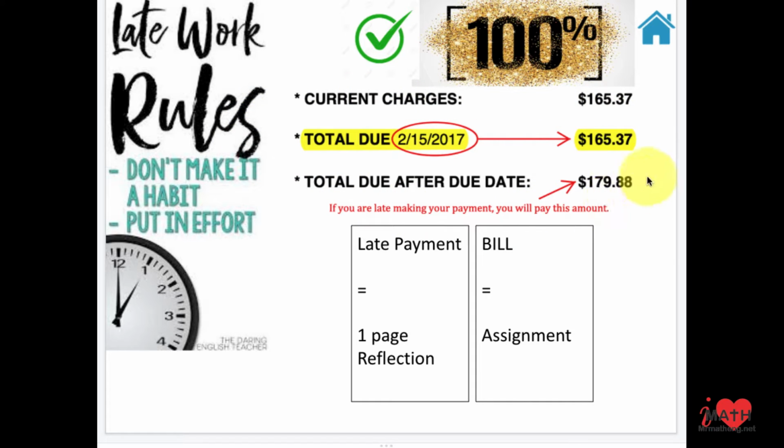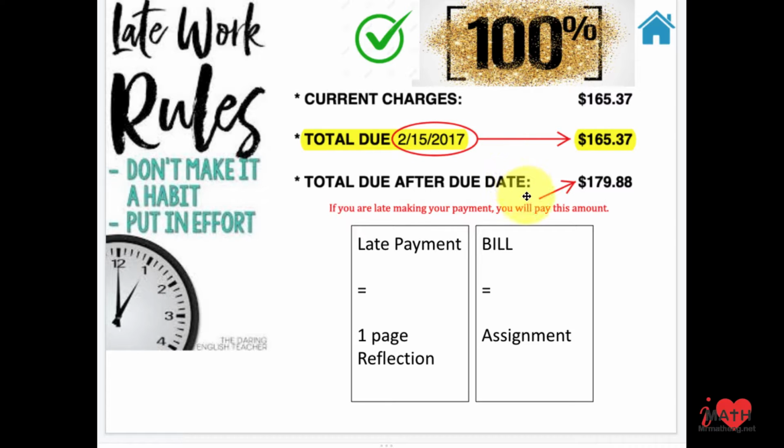I researched this on Google. This is a utility bill, like a water or electric bill, something you'll eventually have to pay, or some of you might be helping pay right now. Let's just say you owe $165.37. That's due on February 15, 2017. But let's just say, you can pay that on the 13th, you can pay it on the 10th, you can pay it on the 1st of the month, but if you go afterwards, you get to pay more. How much more? Well, you do the math subtraction there, $14.51. So you still got to pay the bill, which is like $165.37, and then the late payment, which is extra $14, that's how you get the 100%.